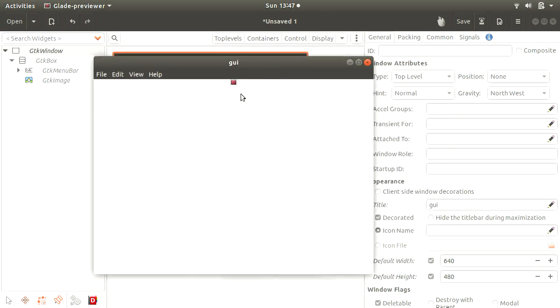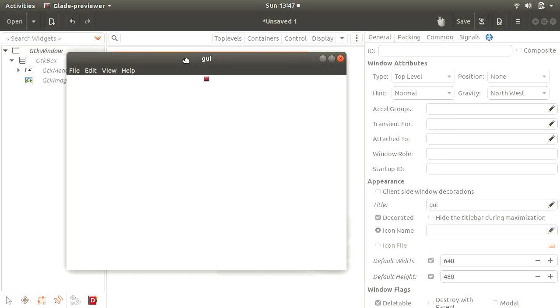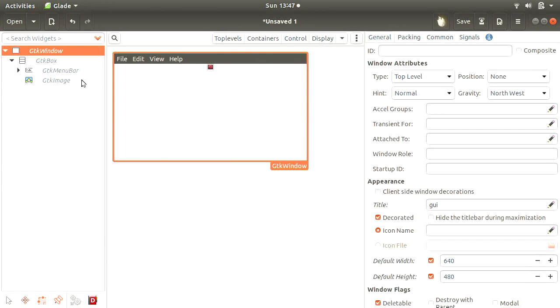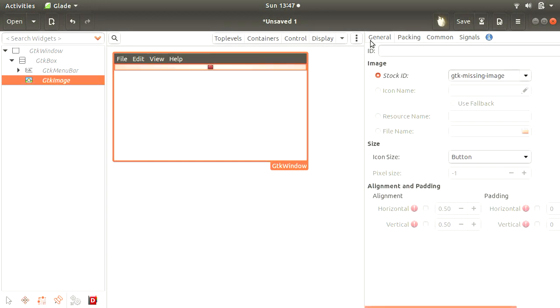Another thing is you sort of notice the image widget that I dropped in there. It really is squished down, and that's because I haven't specified a property on what it should do when it's displayed. And so I can close this out here, say go over to GTK image, and look at its properties.